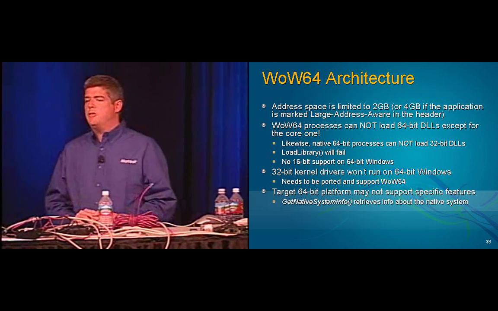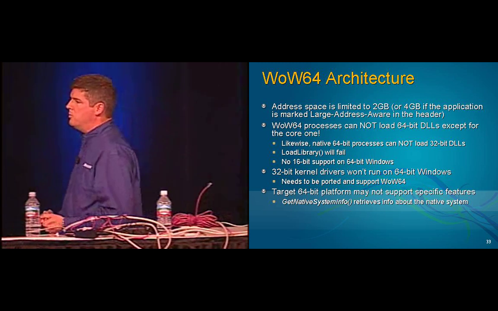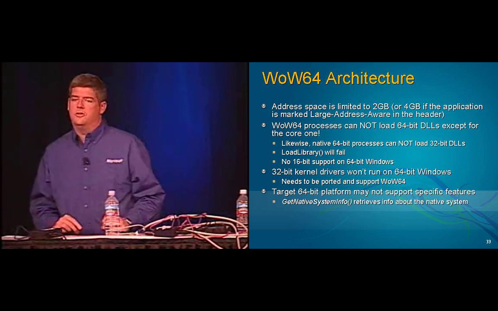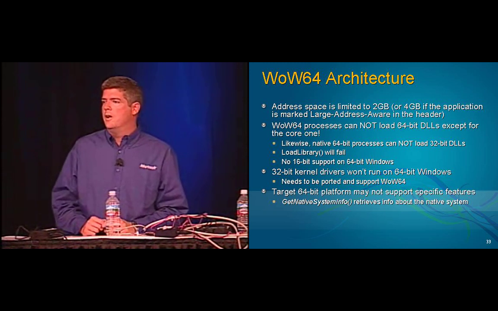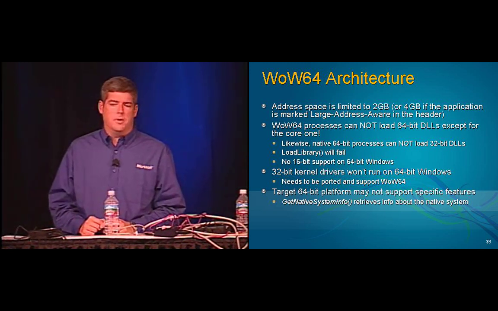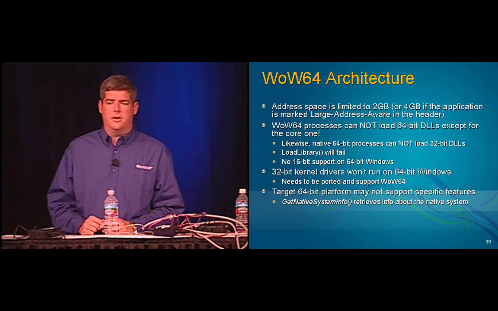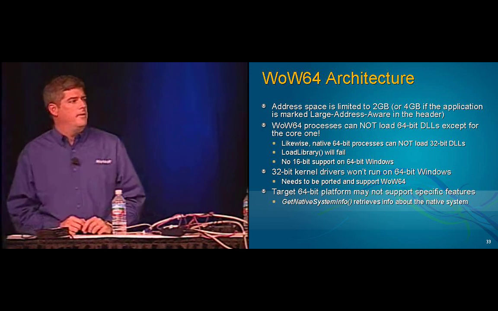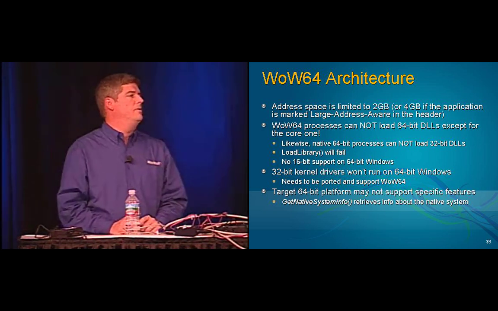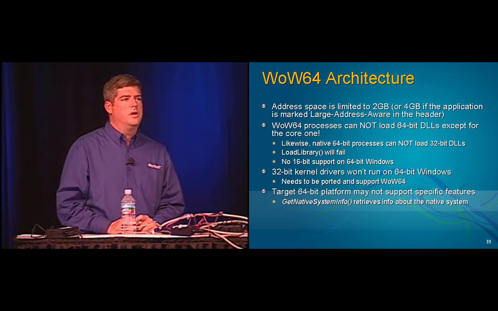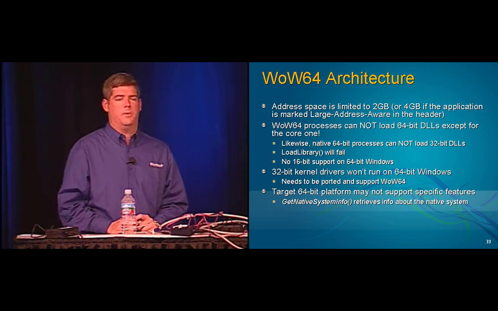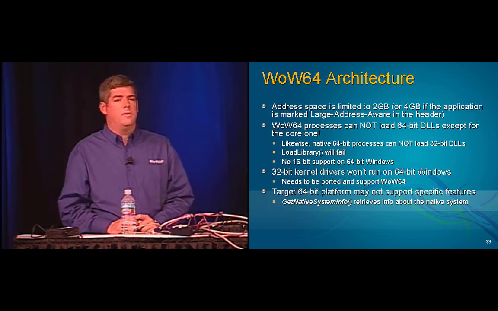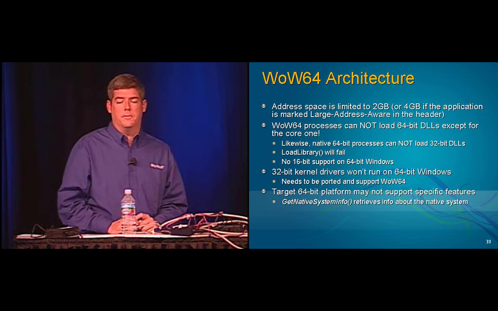So as we noticed, the address space for a 32-bit process is limited to what a 32-bit process can interpret. In general, that could be 2 gigabytes, although if the image itself, the application, is marked as large address aware in the PE header, then we can actually bump this up to 4 gig. So this is one of those nice little cool things that happens on 64-bit Windows. Your 32-bit process now gets 4 gig of address space instead of the 3 gig that you might see on a 32-bit system. You get effectively a whole gig extra of virtual address space to play with.